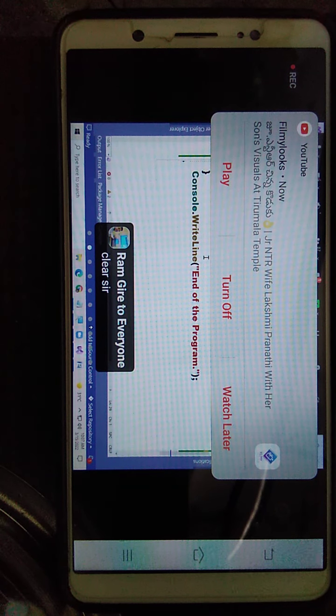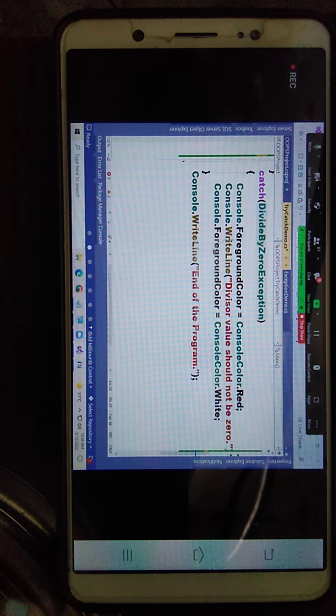But now guys, what exception am I catching? Divide by zero. But remember, this program has multiple exceptions occurring. Format exception also occurs. Suppose I give a string instead of an integer, I'll get what exception? Format exception.